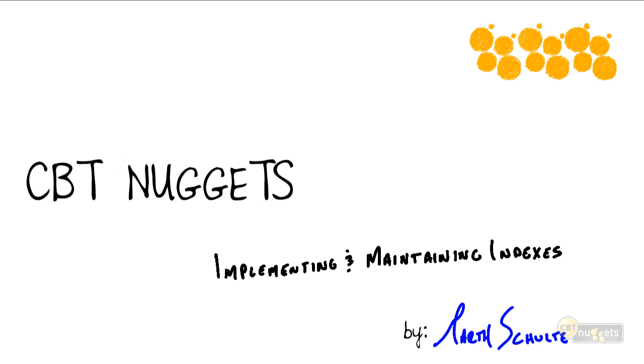So in the CBT Nugget, we got familiar with implementing and maintaining indexes. We started off with an overview of indexes, got familiar with the anatomy of an index, what an index really is underneath the hood, and we got familiar with the two real standard types of indexes, clustered and non-clustered indexes, and how they differ under the hood. Then we got familiar with all the different index types in SQL Server, got familiar with statistics, talked about fragmentation, and just generally talked about how SQL Server uses indexes to hunt down data.